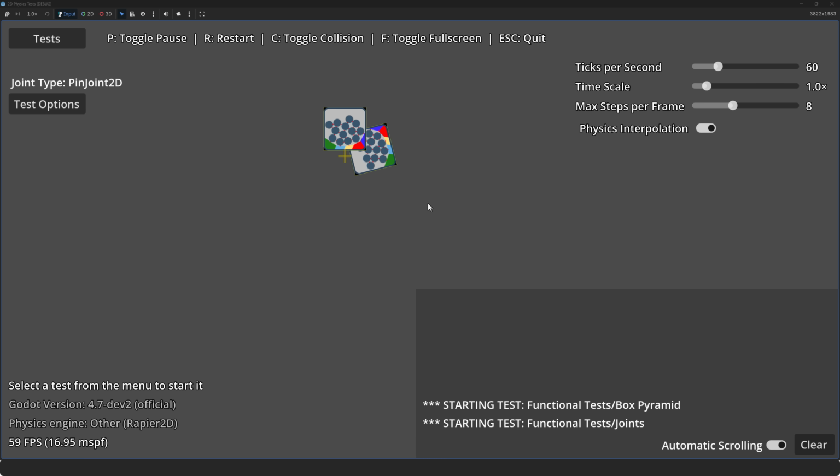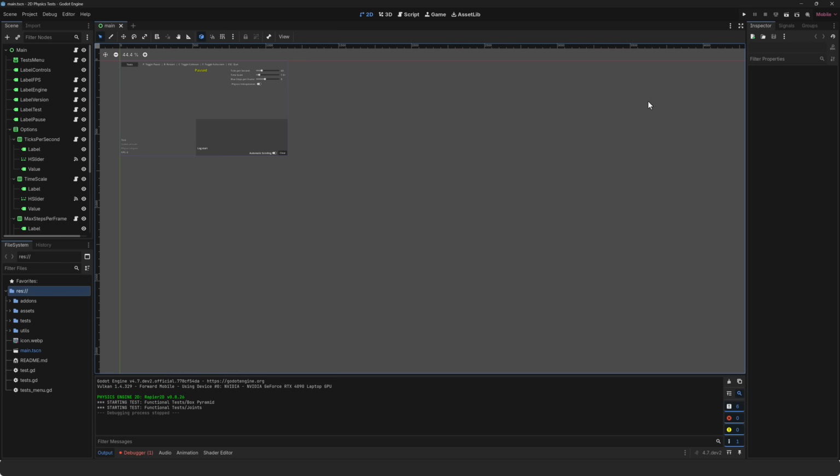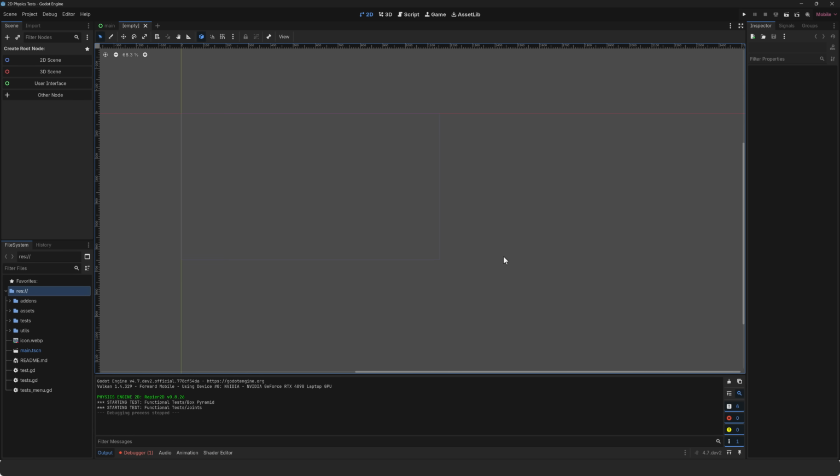So here you see joints and so on. If I move that guy around, it is jointed to the other fellow, and so on. So it, again, is a straight drop-in 2D physics replacement, which is very cool. But I'm going to come in here, and I'm going to showcase some of the cool fluid side of things.